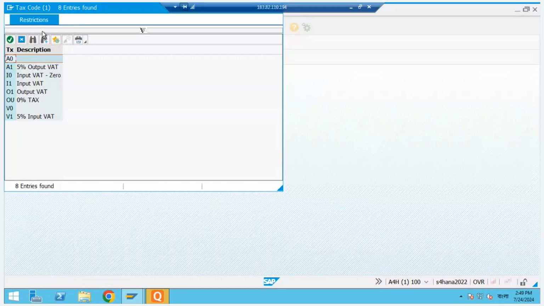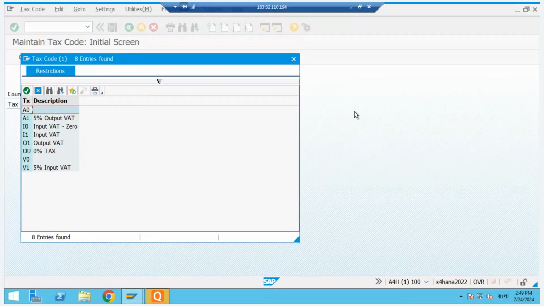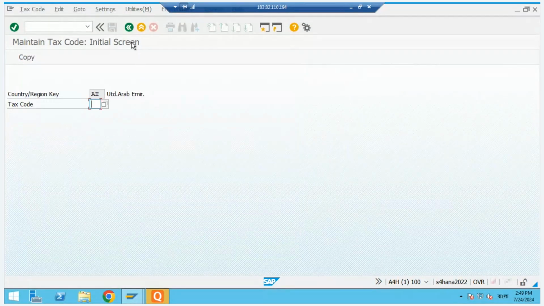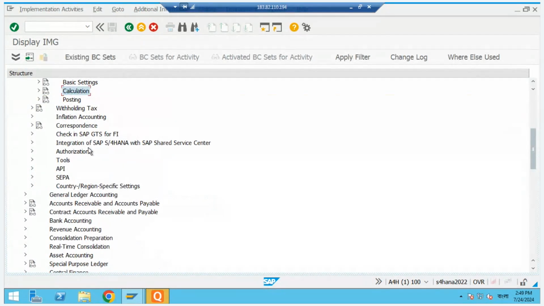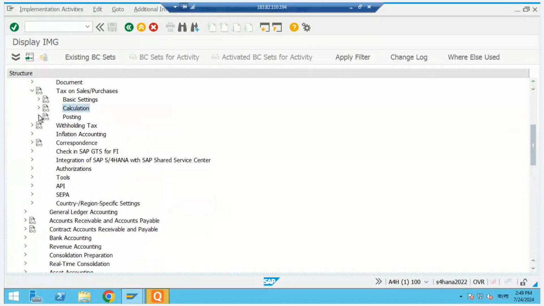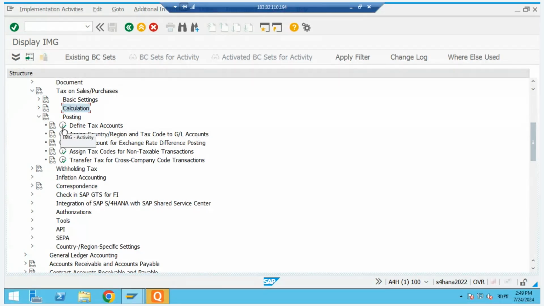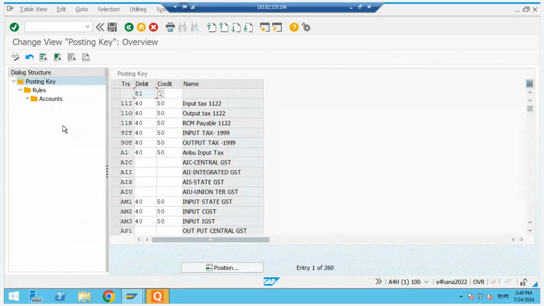Now, as we just understood, we need to know what the tax code is and how we are maintaining it. So this is the basic way of calculations and postings. These tax accounts and all this will be maintained by the finance side.